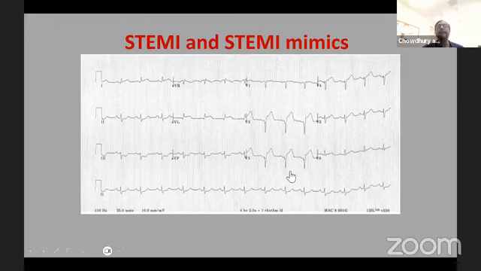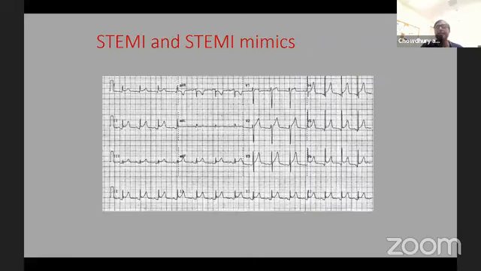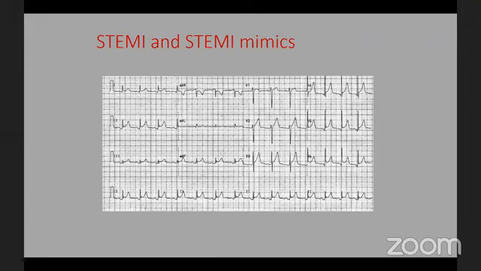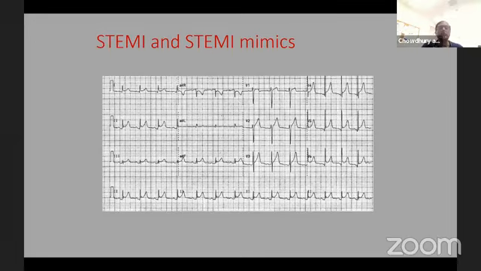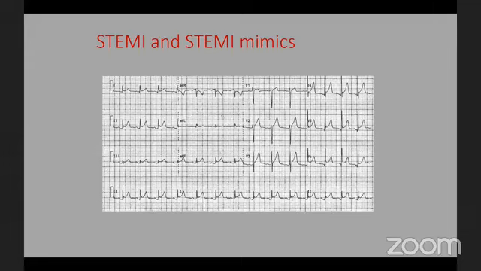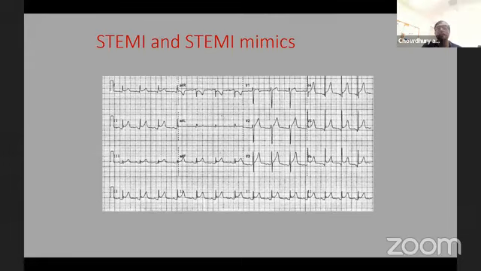Let's go through a series of EKG examples. This is really easy to figure out. Anterior, maybe anterolateral with lead 1 and aVL as well. Is this a STEMI picture or not? Any thought? Extensive anterior STEMI. No. Look carefully at 2, 3, aVF. And then look at lead aVR. And V1. So it's pericarditis.